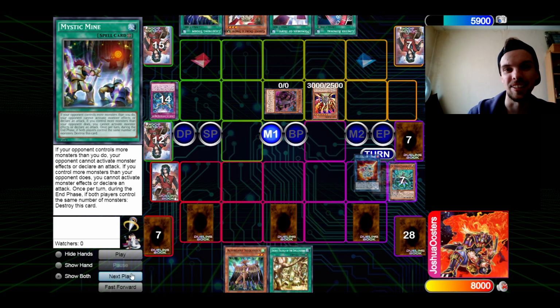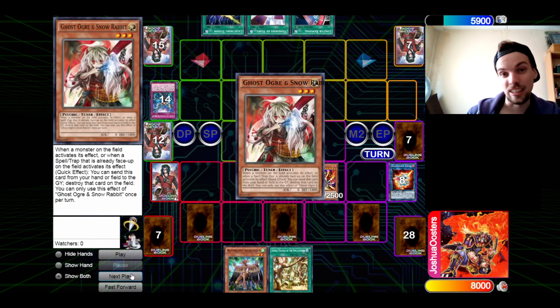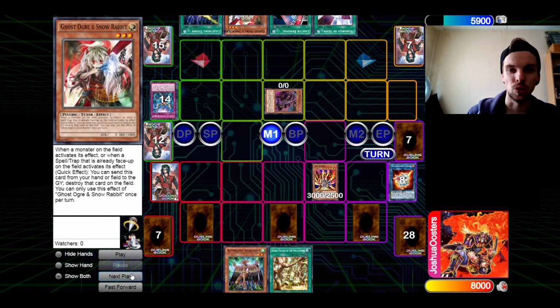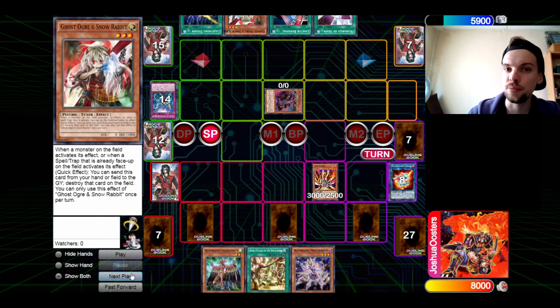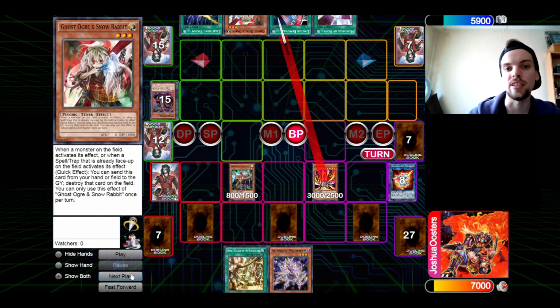He stopped taking the Lightning Storm here. Tribute both my guys for Lava Golem, which is fine. I guess it's just a bigger beater. And he's gonna try to normal the Ogre, which I point out is not possible. Top deck Multi-Faker here. Take 1000 from Golem, and now I'm just gonna go for damage.